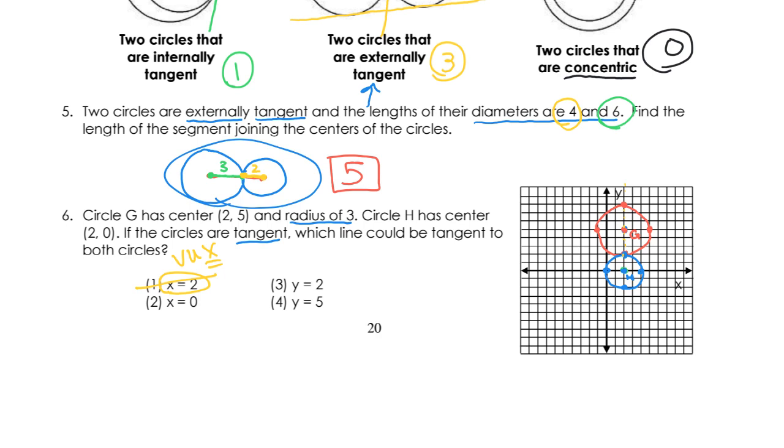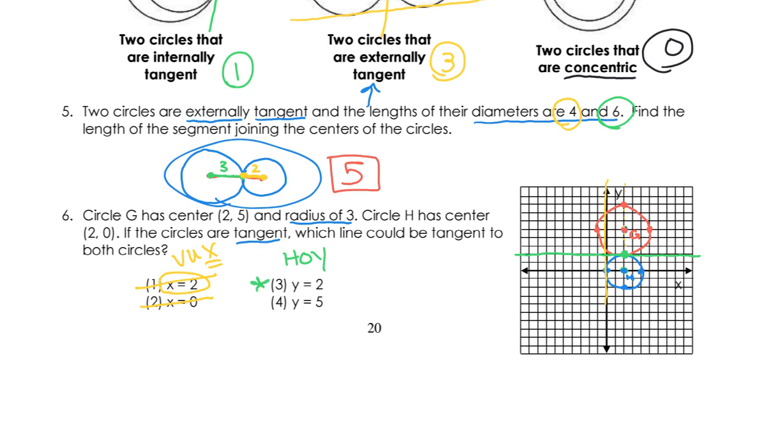x equals 0 is also a vertical line, except it's at 0. All right, and so it would be tracing over the y-axis, and you guys can see as I trace over the y-axis, I entered through circle G, or the red one, so this can't be tangent. So we're going to check these ones. These ones, guys, are y equals a number, so these are horizontal lines. So a horizontal line at 2 would look something like this, and that green line only touches the blue circle and only touches the red circle at one point, so I'm going to say that this is probably my guess.